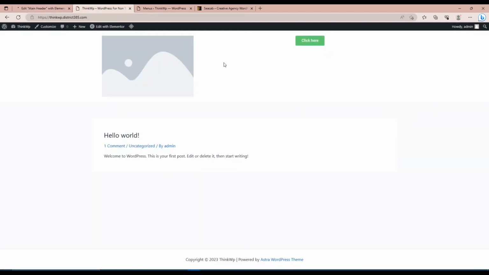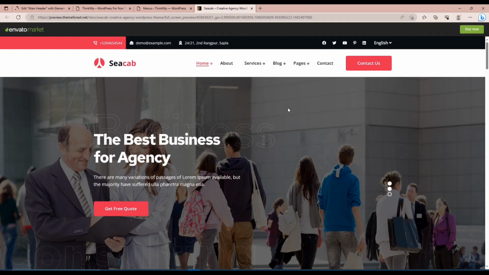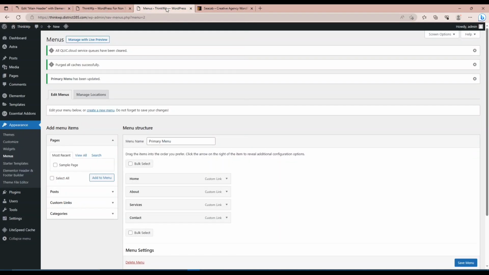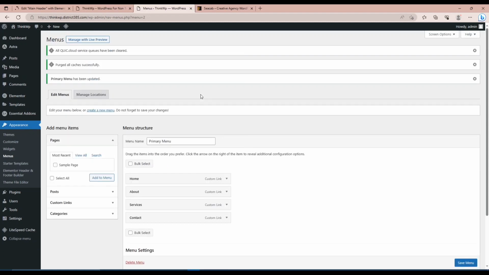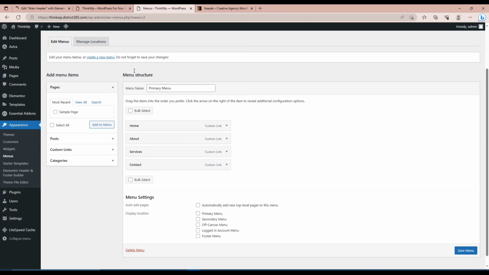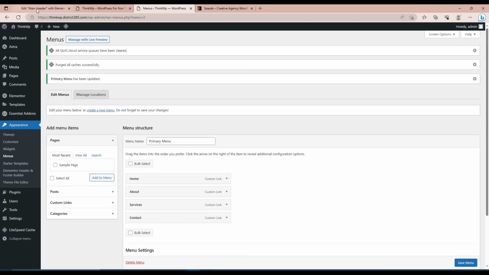So we have this currently. We just want to build something very, very simple. So this loads up. We are working with a very, very light theme. I'm actually working with the Astra theme that was just set up for the sake of this tutorial. So we do not have any pages or menus. I had to come and create that here. So once we've done that, we go back to our Elementor header builder page, and this loads up.